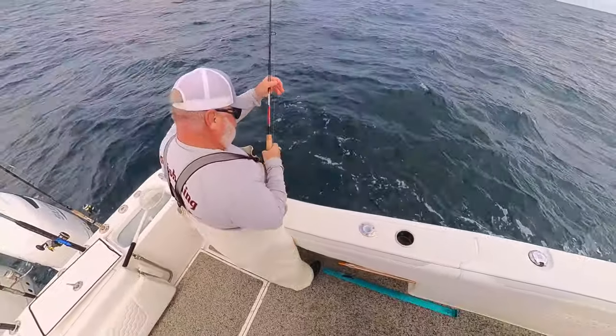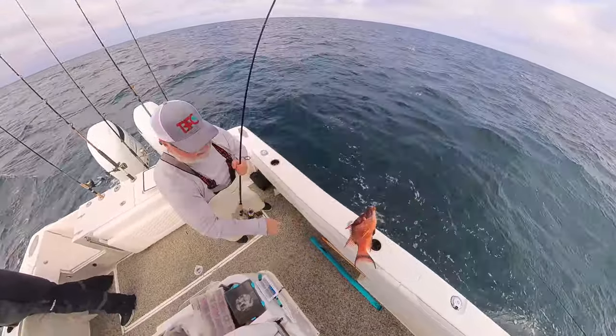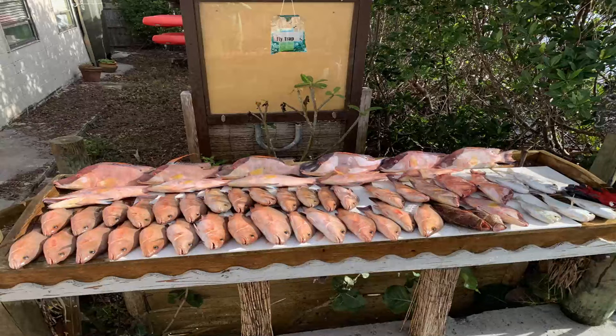The rock shrimp were something we were kind of testing, and they worked out great. I feel confident that if you get some rock shrimp and go offshore, you can catch hogfish. You can also target sheepshead with them — we have caught sheepshead in the past on rock shrimp. We do have them available here at TBFC Bait and Tackle and Palmetto Bait and Tackle down in Palmetto. As you can see on this video, we caught a ton of hogfish on these rock shrimp, and they work. If you're interested, stop by and get some.